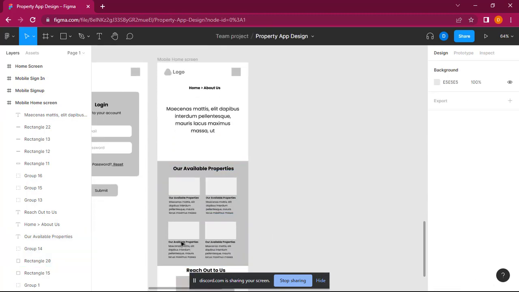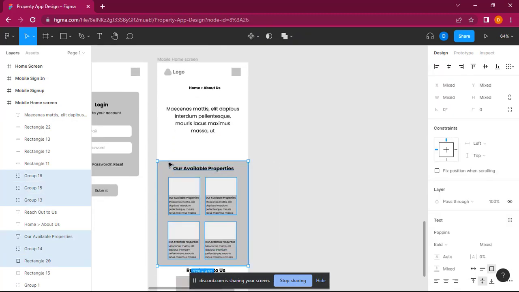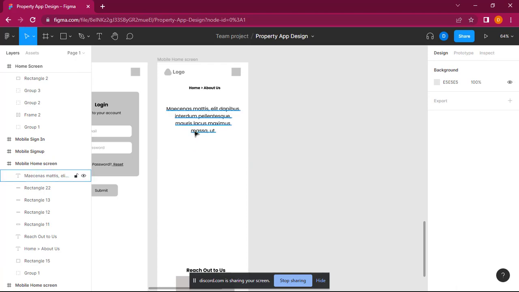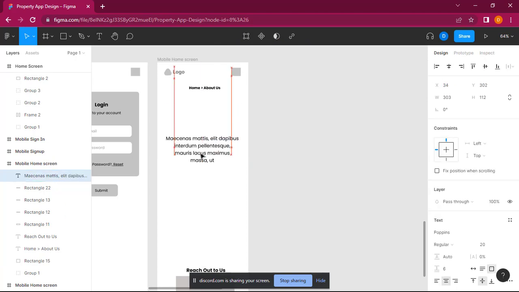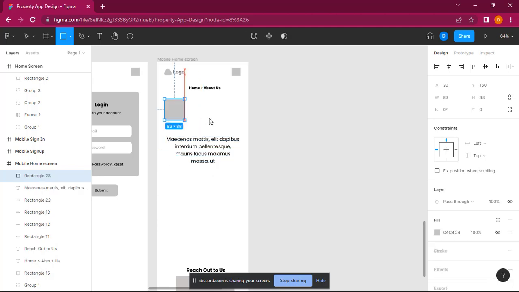Then we should also understand how we align stuff on mobile. Because this is a mobile design, we will not put our image side by side because it will make things too small. So the idea is to have our image either above it or below it.